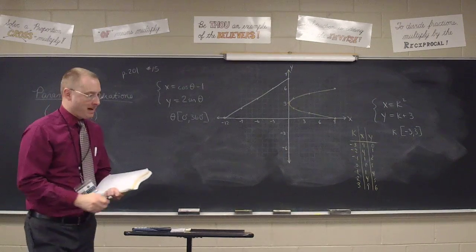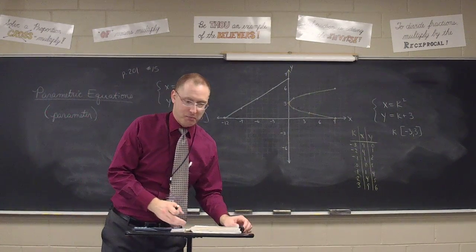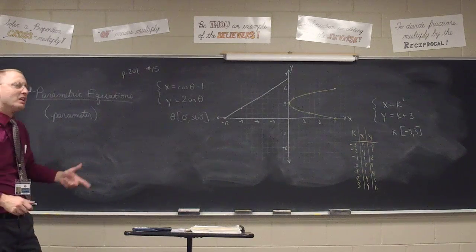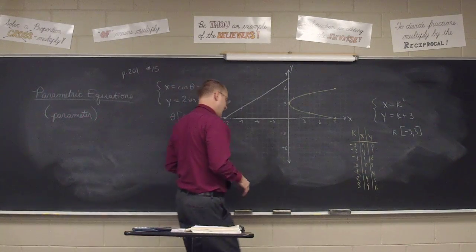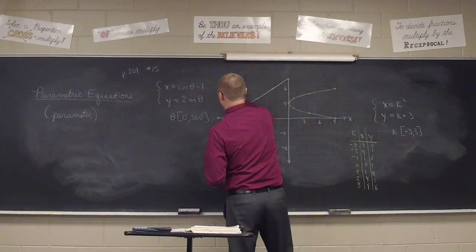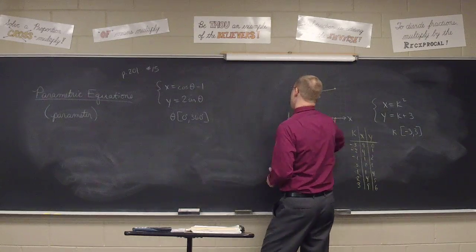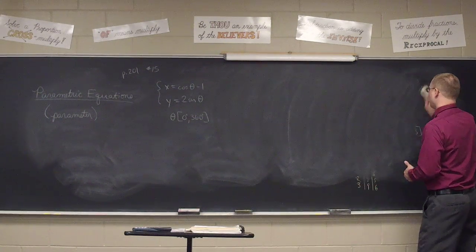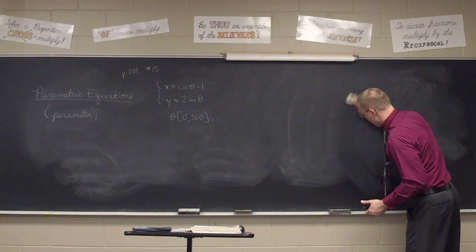Now, I'm not going to do all my integer values here, right? That would be a little foolish, right? 1 degree, 2 degrees, 3 degrees, 4 degrees, 5. But maybe we could take increments of 30 degrees, for instance. And that would still give us a lot of points we could use without going overboard. So let's set up a theta, x, y table.